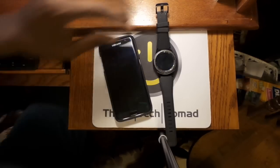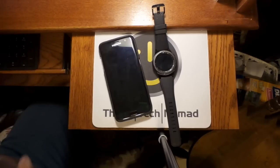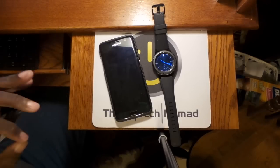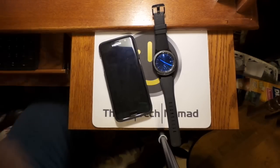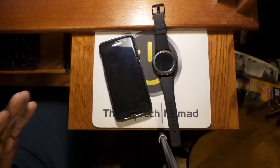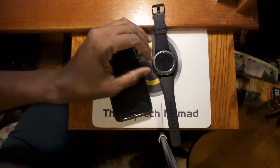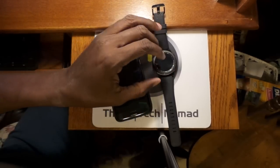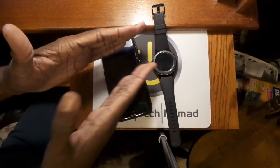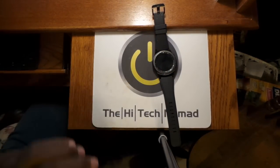There's only one thing that is going to be different than if Verizon had offered it, and that is that when you make a call out, it's going to show a different number, but I can tell you even how to get around that. So let's first talk about what the Gear S3 is doing and what the magic is. All right, so the Gear S3, as we know, runs on Bluetooth and it runs on LTE. So that means we can use it with our phone, but we're also supposed to be able to use it when our phone is not available.